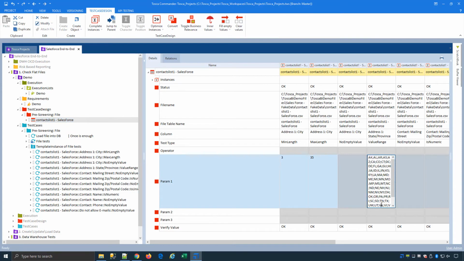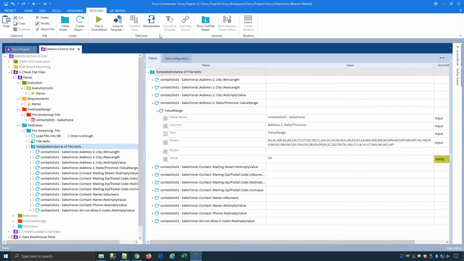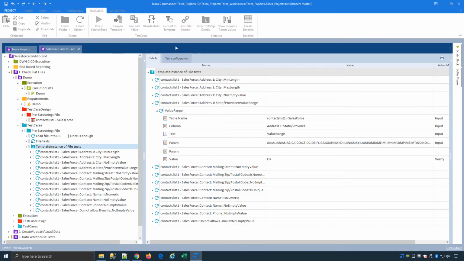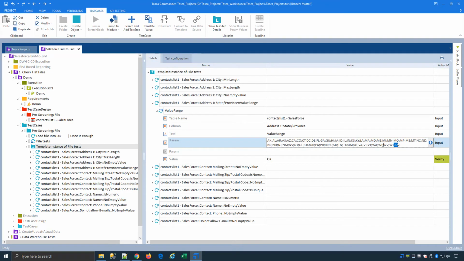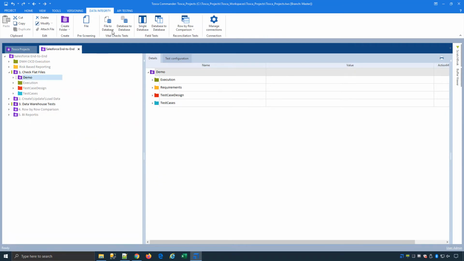So I can even come in here and say, let's say there's now a 51st state. Let's make one up, ZZZ. Come back to my template folder over here, tell Tosca, go update all my tests based on this change. And it's going to do that for me there. There's ZZZ over there. So same as manual, except it's all automatically driven by these wizards up here. And we can do this on a large scale, hundreds and even thousands of tests can be created. And these are tests that generally you're not running manually because they're too time consuming.